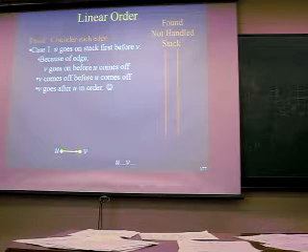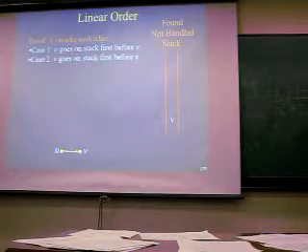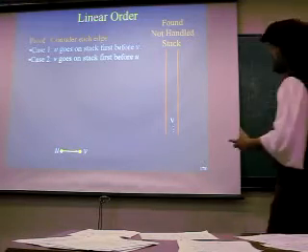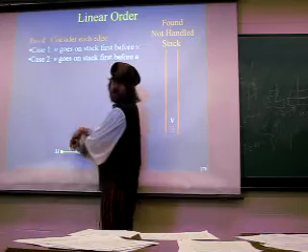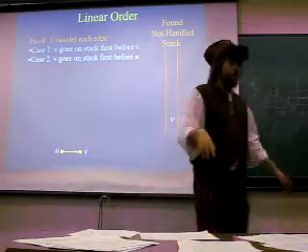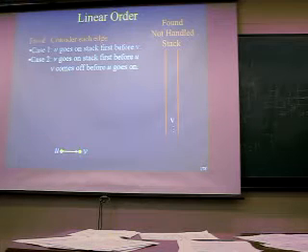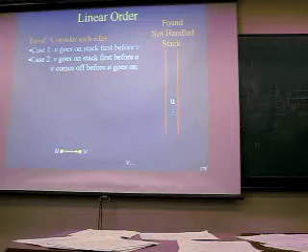So case 2 is that V goes on the stack before U goes on the stack. And it's certainly possible. Somehow we were going down here, and we came to here, and there was an edge coming the other direction. It's completely possible. So let's break this into two. This is a subcase, case 2.1. If V comes off before U goes on, then we're still good.